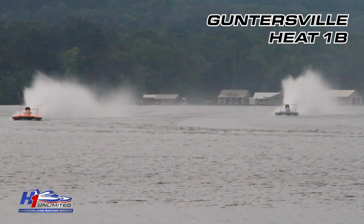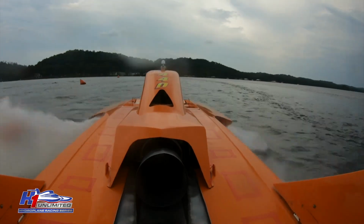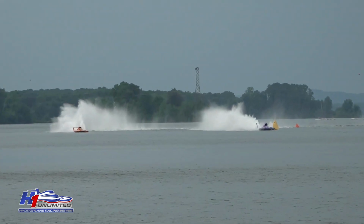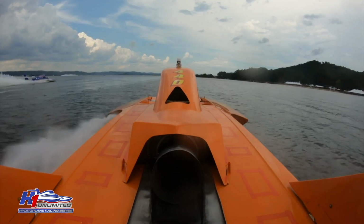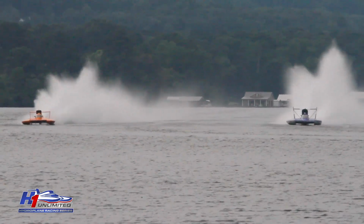Good looking run down the front straightaway. And look at Dustin Eccles so far, holding off Corey Peabody. Now look at the race we got coming off the top end of the course. Corey Peabody has now found his way past Dustin Eccles, but Eccles is going to stay right there on the outside. They've got 1 lap to go. The racing right now is for 3rd place.